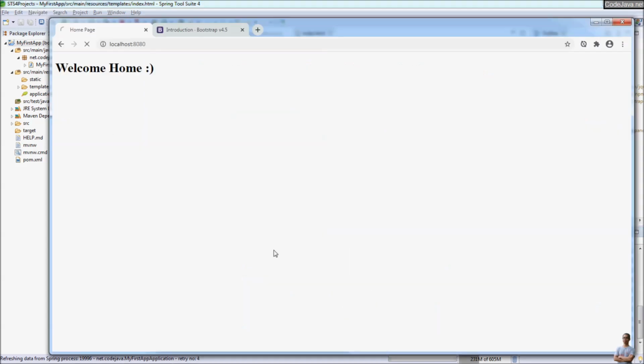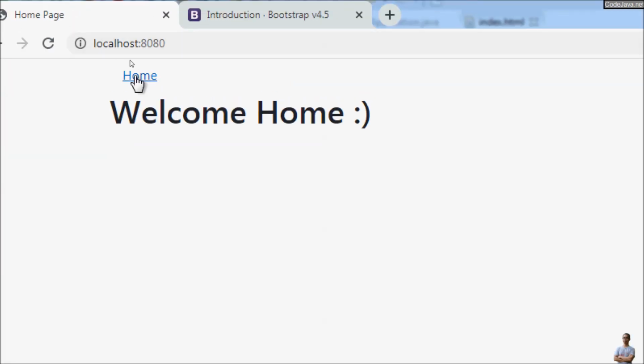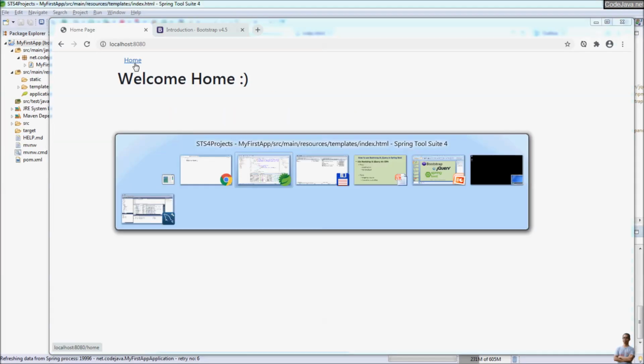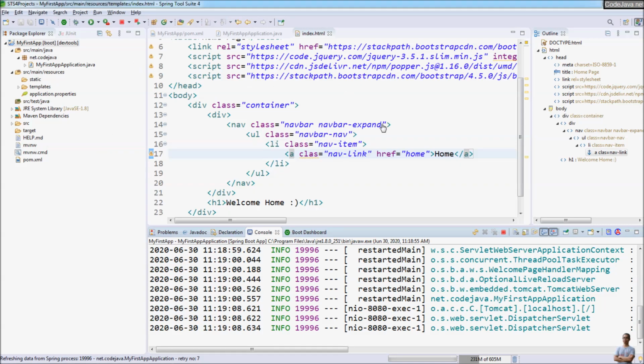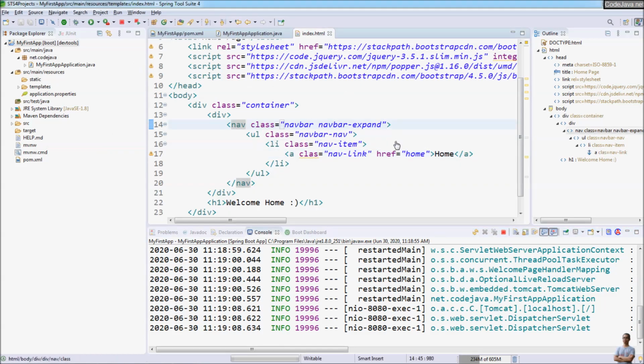Now we refresh the home page, and you can see the item link home here. We need to make it in a dark background.